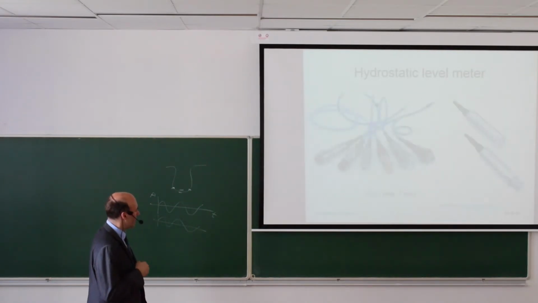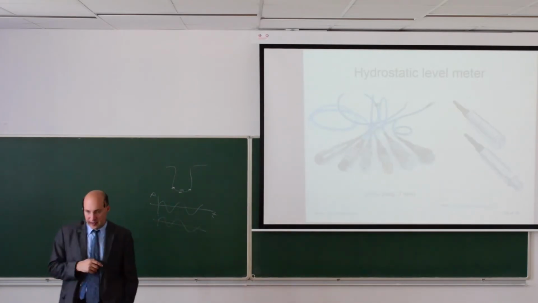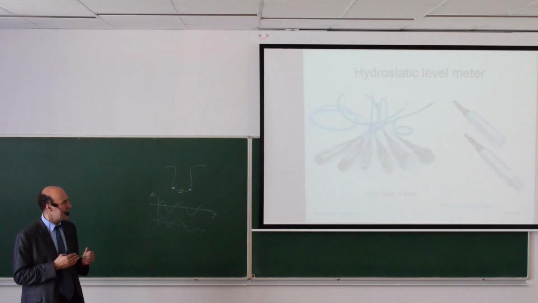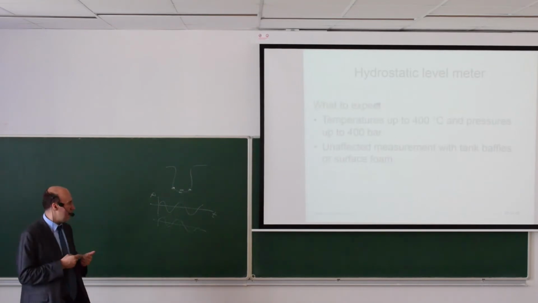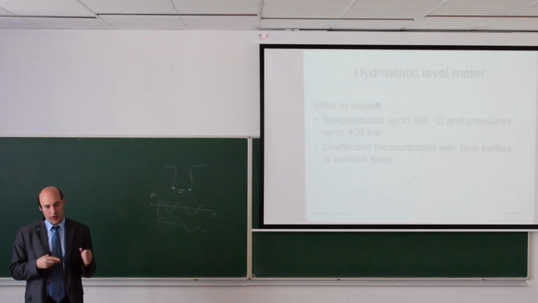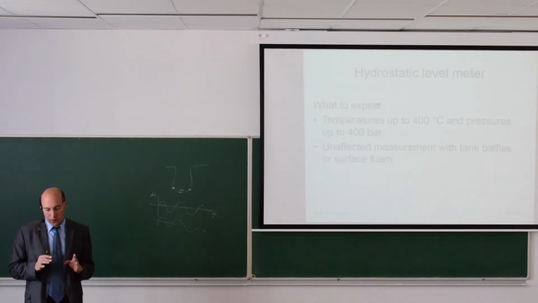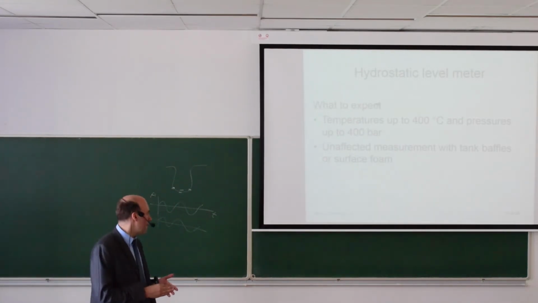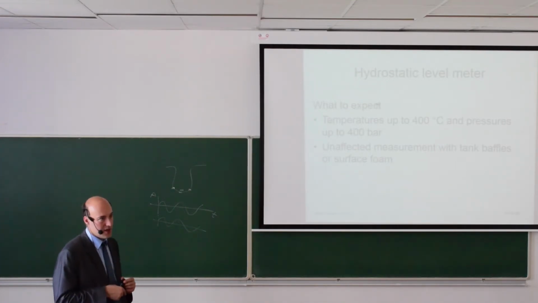So this liquid level meter is suitable for applications where you either don't have sediments or you submerge the sensor from the top. It's not influenced by foams, because foams are on the top and we don't care about this. You can measure up to roughly 400 centigrades and up to roughly 400 bars. So foam is not a problem, and sediments are a problem in this case.